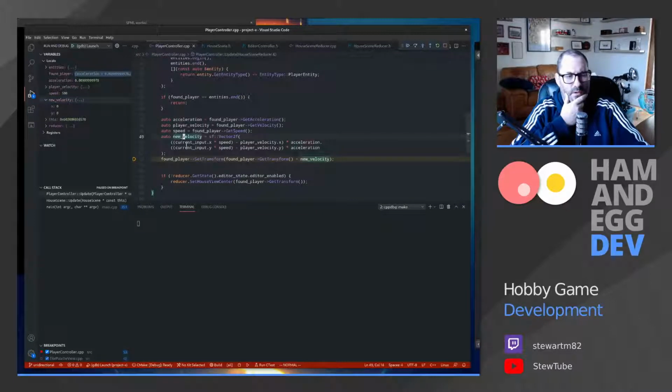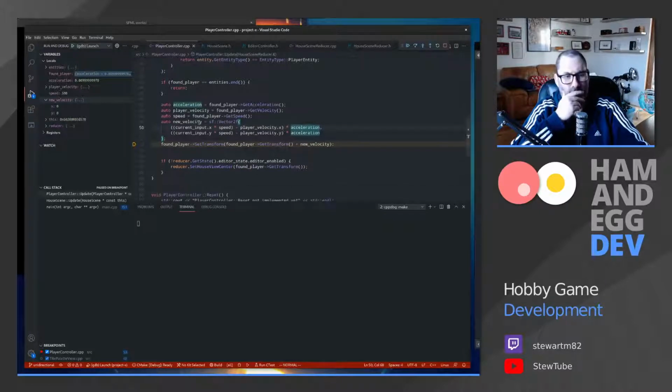And the new velocity will be based on that, multiplied by a speed of 500, minus the existing velocity multiplied by the acceleration. Speed 500.